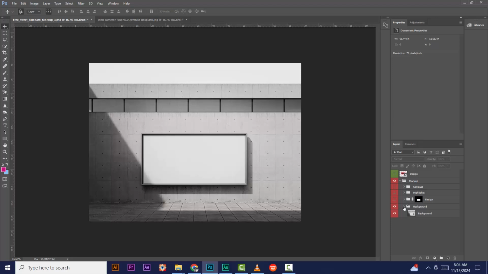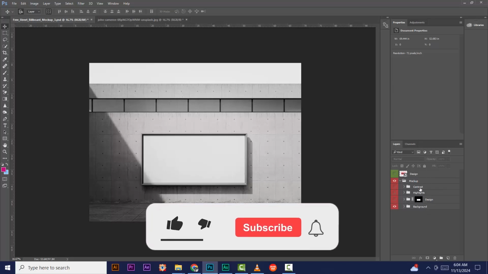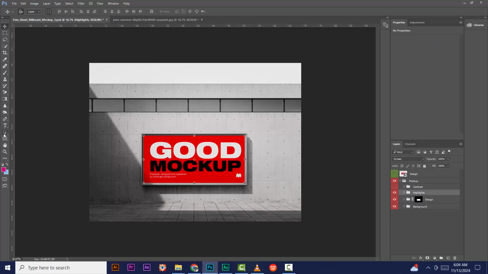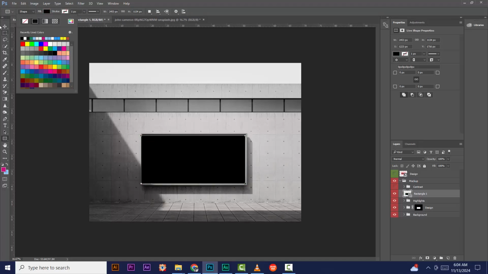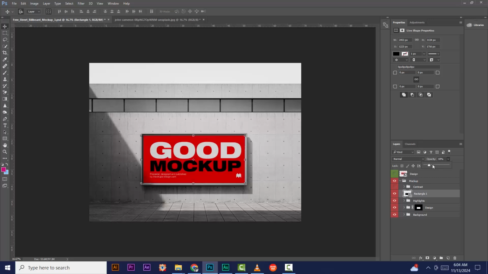You can see the effect, which you can access by going to the adjustment layer and choosing the best effect for your mockup. The last layer is the highlight layer, which is one method of correcting photos with dark or dull images. The adjustment can also be used to brighten areas of shadow. For example, I can just take a rectangle and make it function as a highlight. The idea of using this adjustment is to make the mockup as realistic as possible. Now that you understand how a mockup works, let us create our own mockup from scratch.